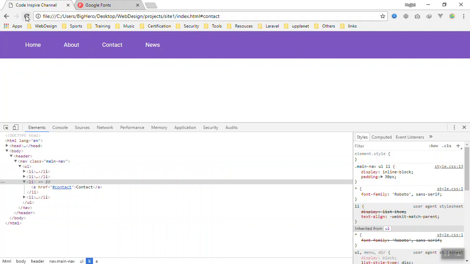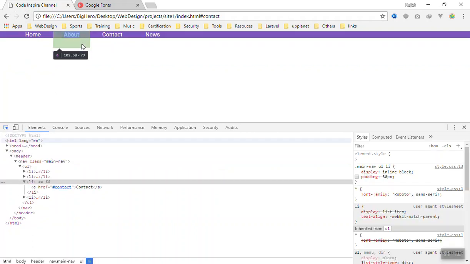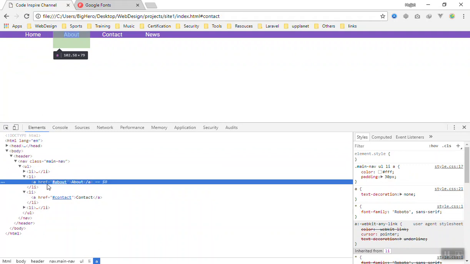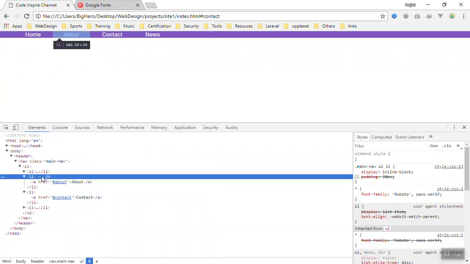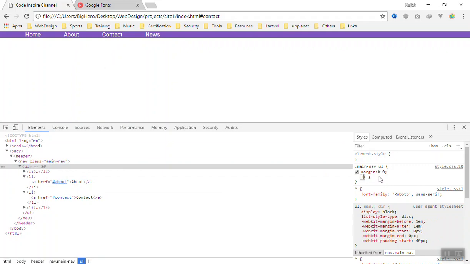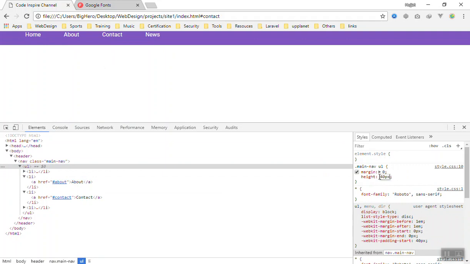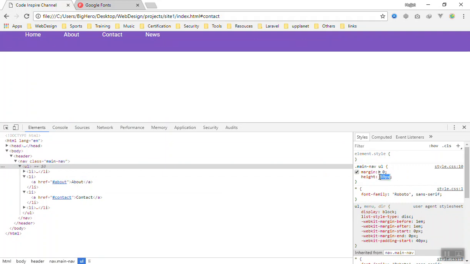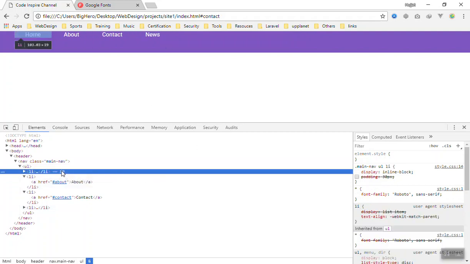Save it. Refresh the page. For now, as you can see, it shows just fine, something like this. And if I bring my mouse here, it is displaying that this is a link. But as you can see, we do not have any height and width for the li. That's why it displays like this. So you can give the ul a little bit of, let's say, height of 40 pixel, something like this, and then you can increase this one. It will be like this, and then you can come here and say li.